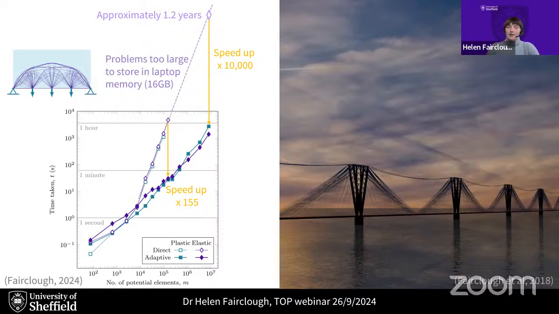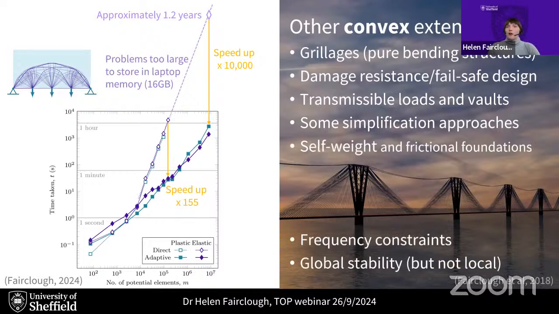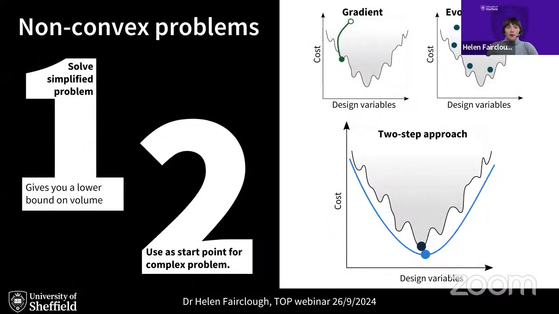And we can apply this to a pretty wide range of things that are convex that I don't really have time to go into now, but there are quite a surprising array of different problems, if you think about them the right way, that can be made to be convex. But obviously not everything. So for a non-convex problem, there are various strategies we can take.